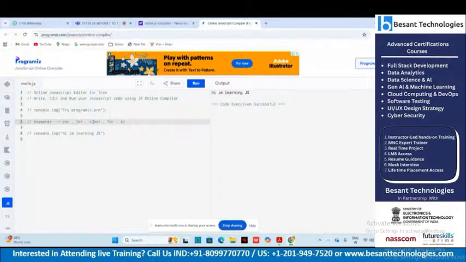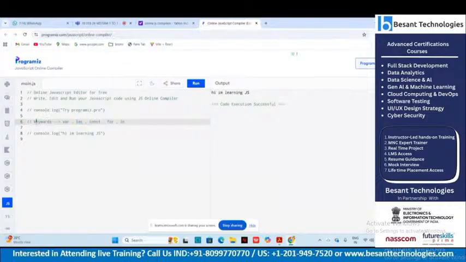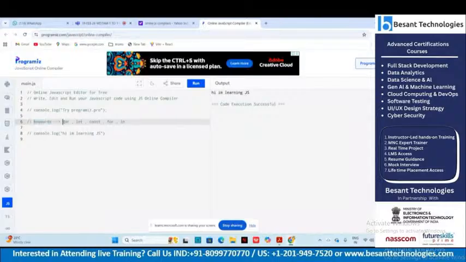These are fixed values, something like fixed, so we call them keywords. For is used for looping purposes. In is also used for looping. And var is for the variable. Let is also for the variable, meaning storing something.